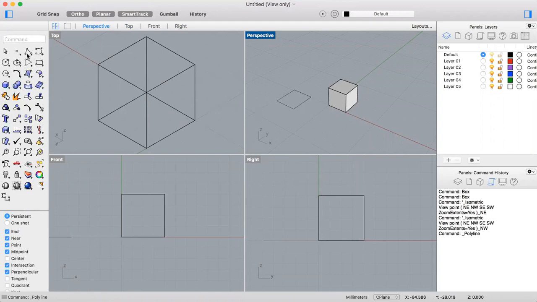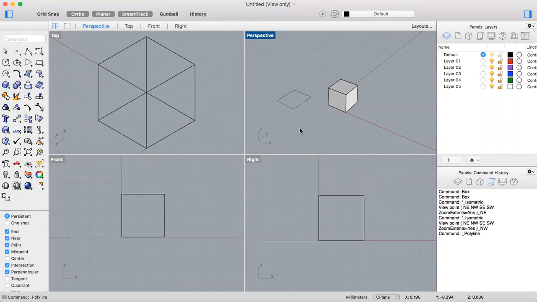And so that's one way, and you can sort of hold and wait for a second. It'll tell you what the name of that command actually is. So for example, that's a circle where you specify the center and the radius. This is a polygon, same thing, you specify the center and the radius, etc. Right? So that's one way to try and select a command.